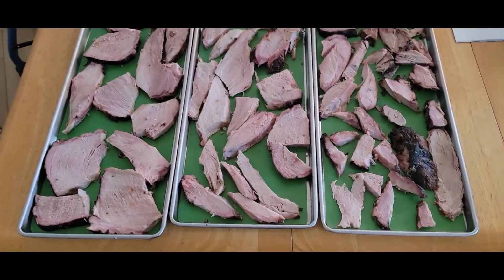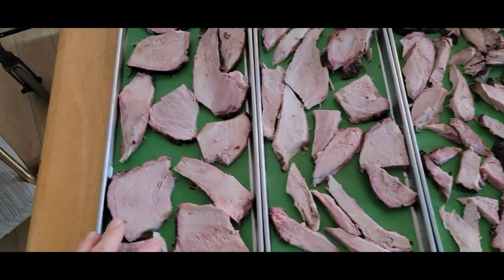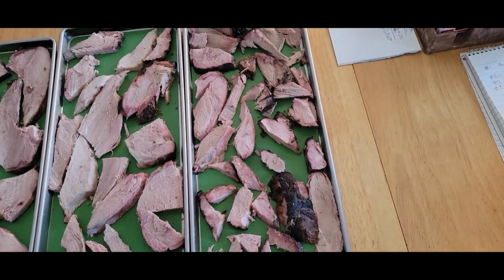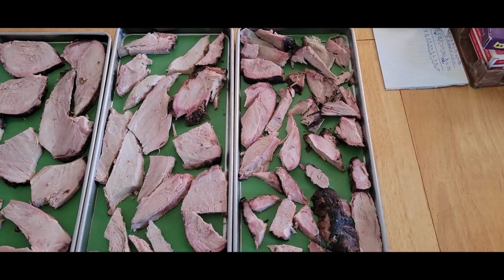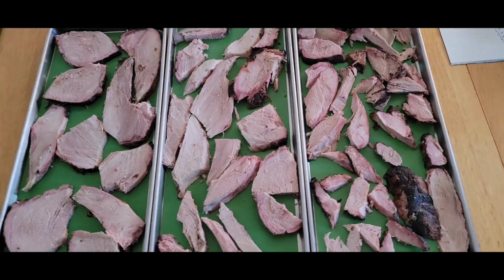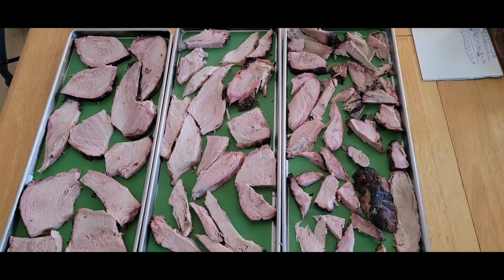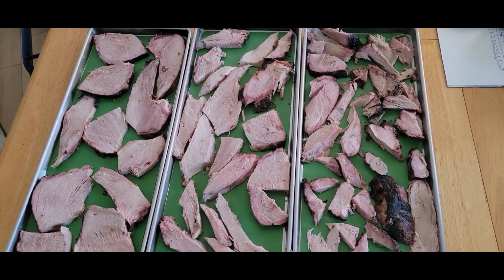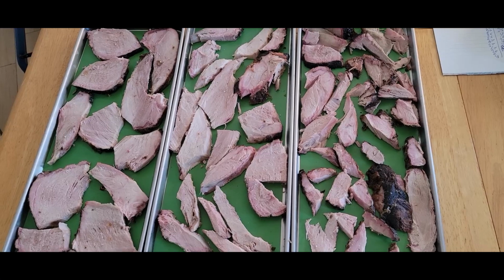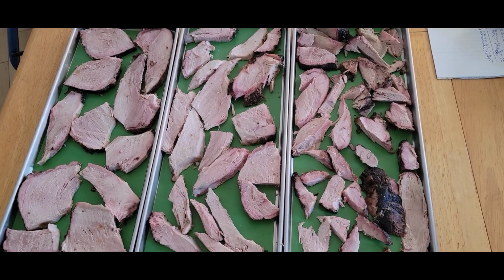Well, that one roast, we end up with 3 trays. We have a little bit larger pieces on here, and these are the little bit smaller pieces. So if we want to, we can package them differently, however we want to do them. But this is what we ended up with, 3 trays out of that big roast. And we have another roast like that, so we'll do some more. We'll see how these turn out. I cut the other one in 4s.